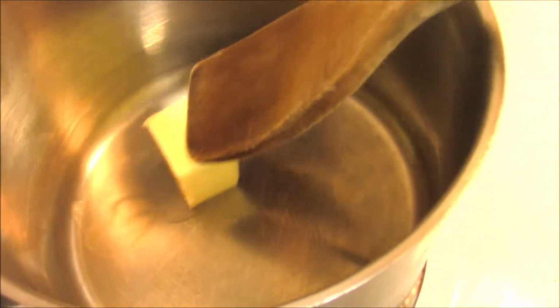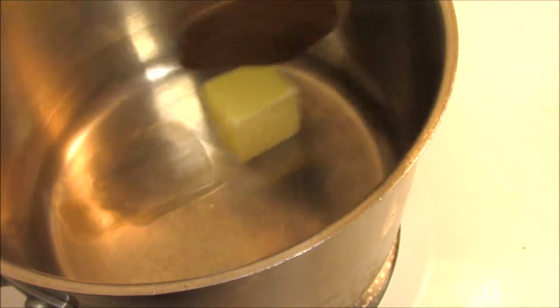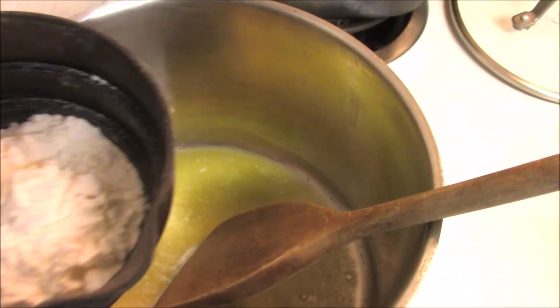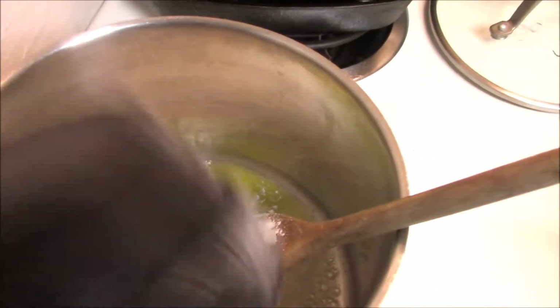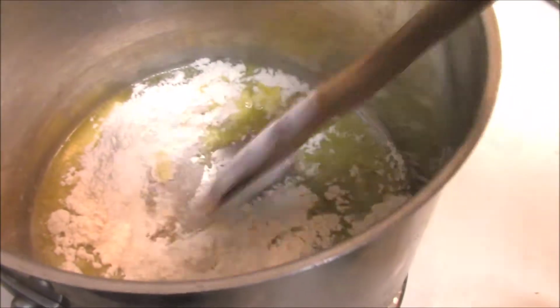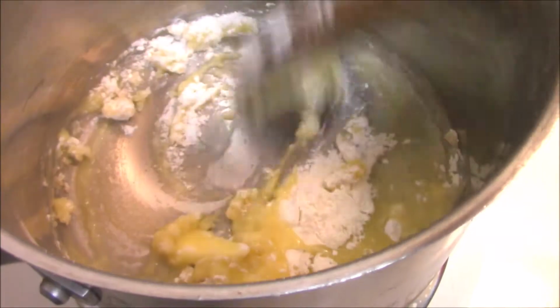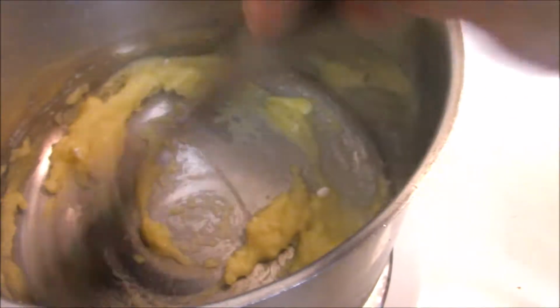Meanwhile, while your milk is warming, I get about 3 tablespoons of butter in a pot on the stove on medium heat. And we're going to add an equal portion, so 3 tablespoons of flour to that butter. And what we're doing here is making what is called a roux. This is what's going to thicken our milk and in turn our cheese sauce later. So you really just want to evenly incorporate the flour into the butter until you don't see any white left in the bottom of the pot.